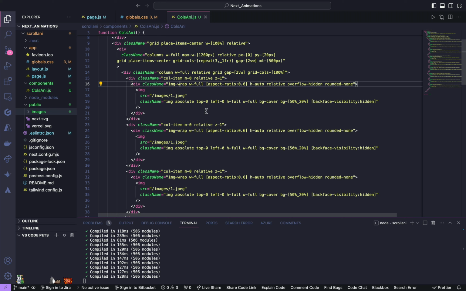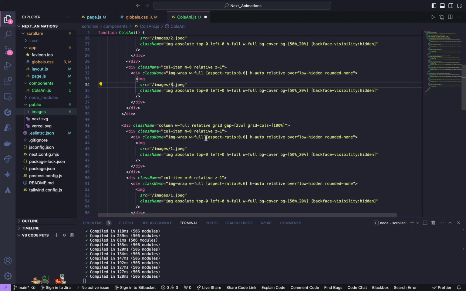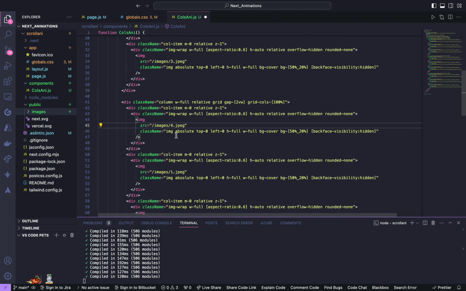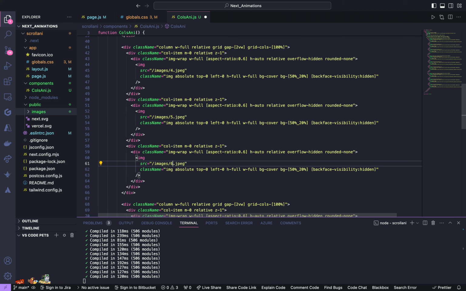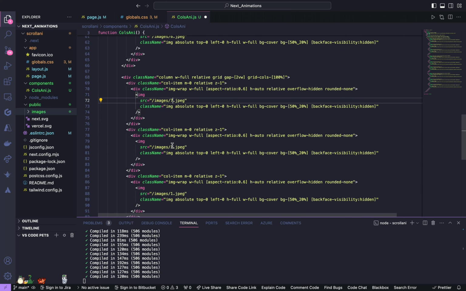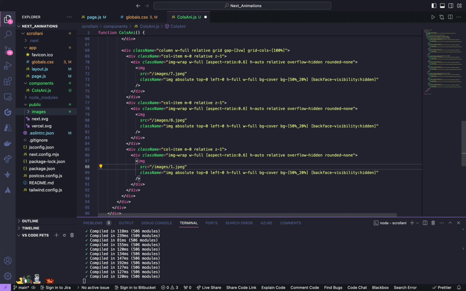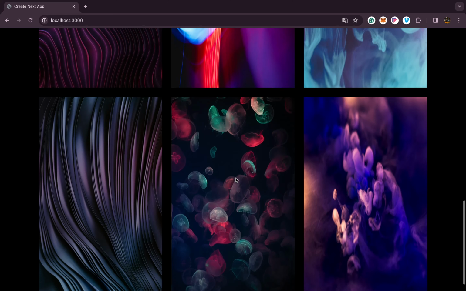Now go back. Now we shall change the images. Yeah, we updated all our images.